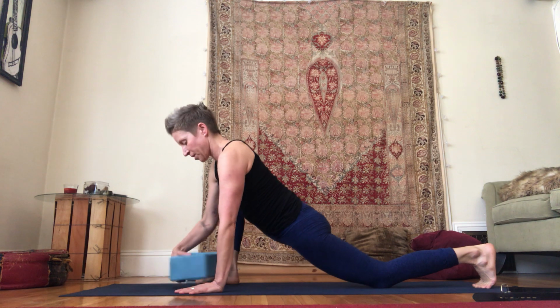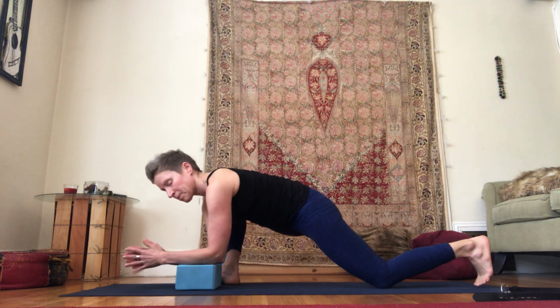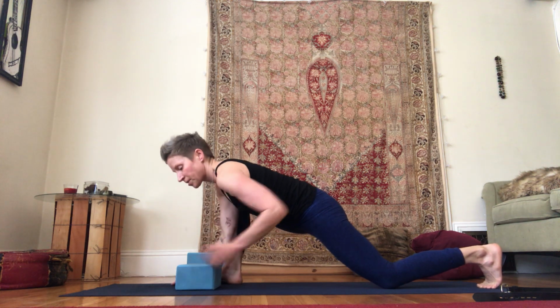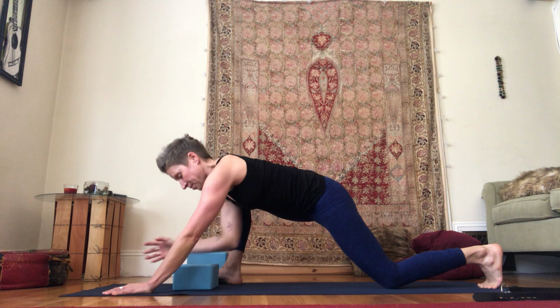You can bring your hands to blocks, right? You can stay here. You can bring your forearms to block. You can also come all the way down if you have the space. I'm going to use a block. Feels good.